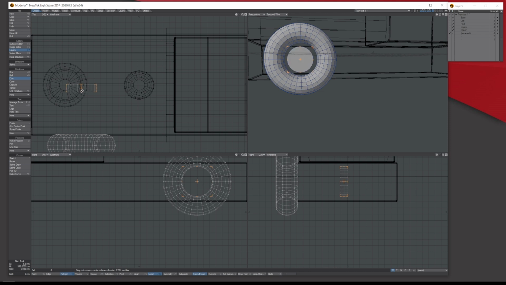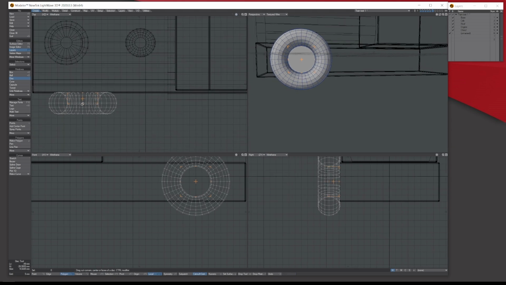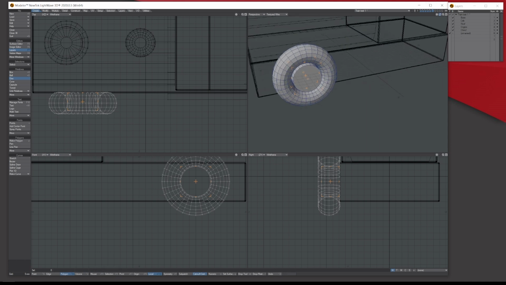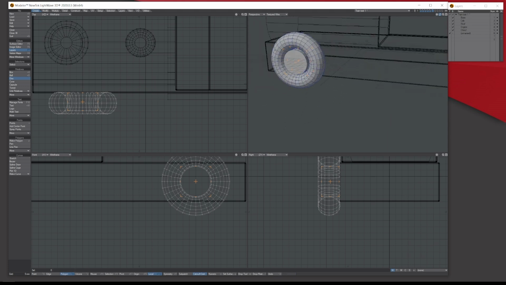Then pull it by grabbing the inside bit into here and pull it out to about there. I'm not pulling it all the way to the edge because I need to round it. Like so. So it's roughly about right.